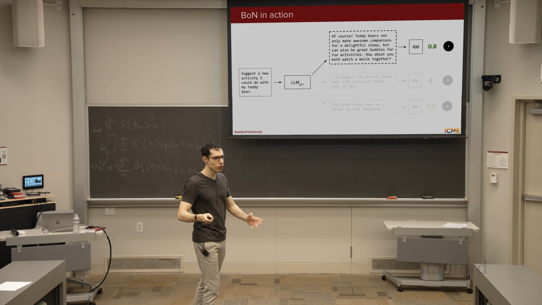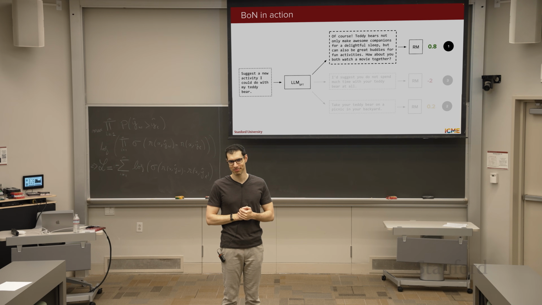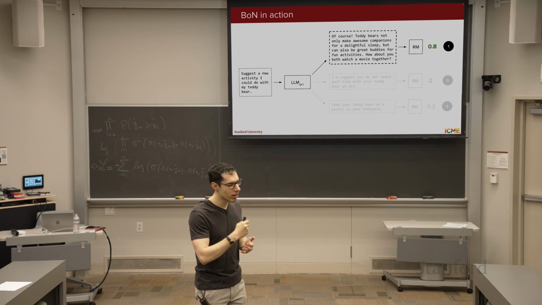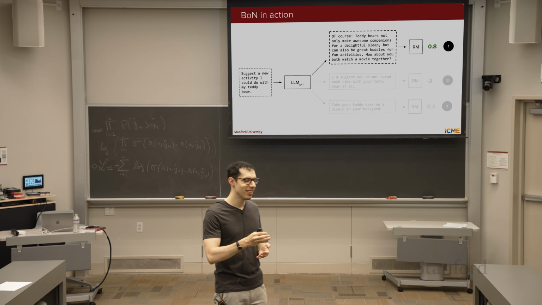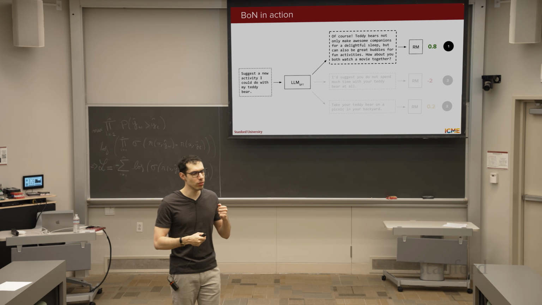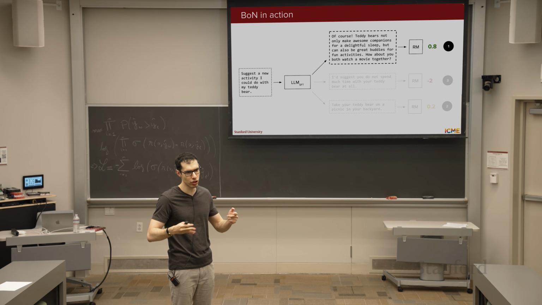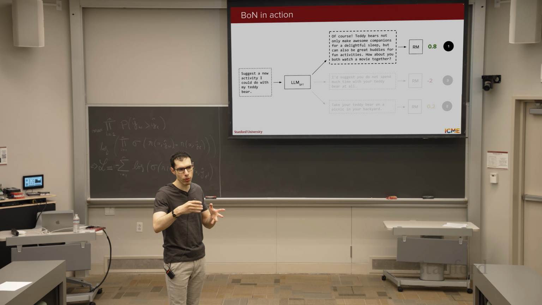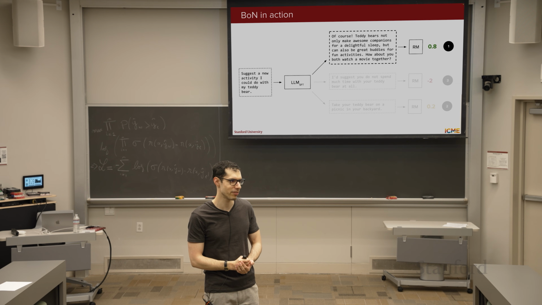OK, so what is one problem with this approach? So the answer is, if the model is bad, then it's going to be bad. That's fair. But I guess if you make enough completions with, let's say, a high enough temperature, you will have some diversity. So it's a fair point, which can be a problem. But let's suppose it's not a problem. What is another problem that you may have?